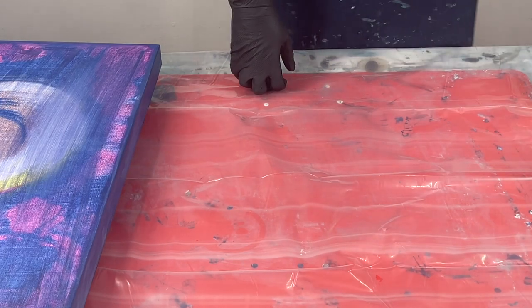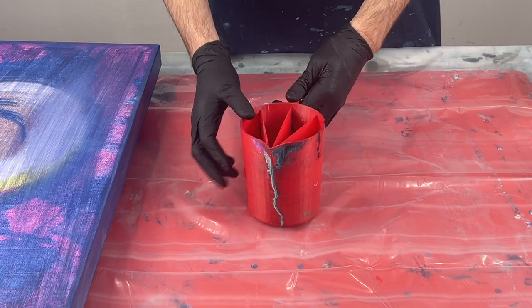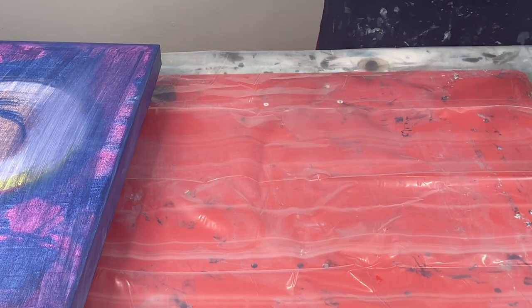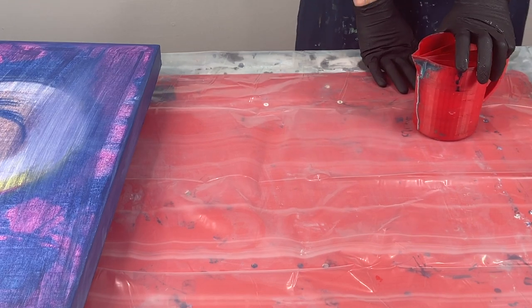I'm going to be using my split chamber cup. This is a 32 ounce cup. I only need about 16 ounces of paint, so I'm only going to fill it about 3/4 of the way. And I'm going to do that Fiona style straight pour. So let's get started layering up the cup.